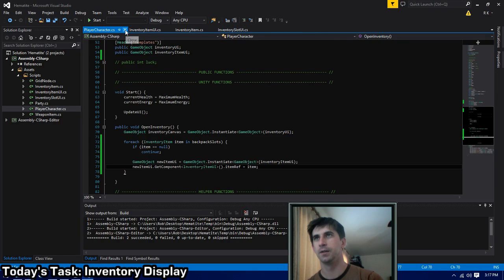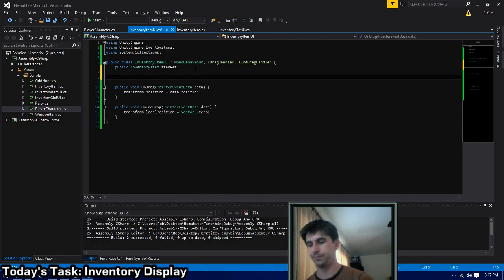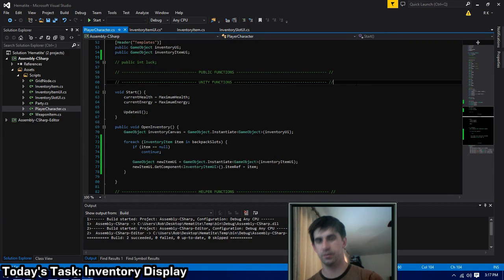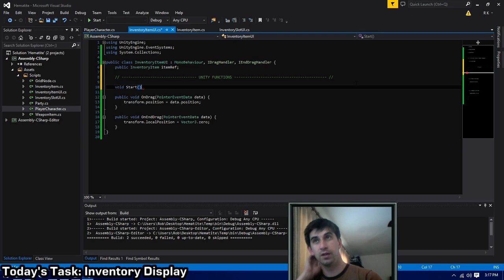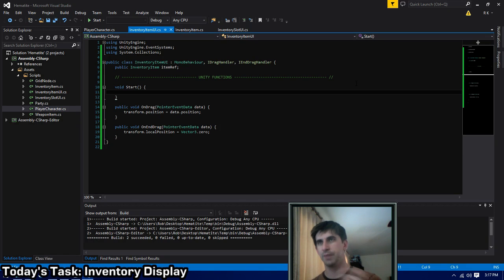So an inventory item UI. And let's just put our dividers in here. I know we don't have much to divide up right now, but I do like to at least keep my basic functionality and my variables separate.